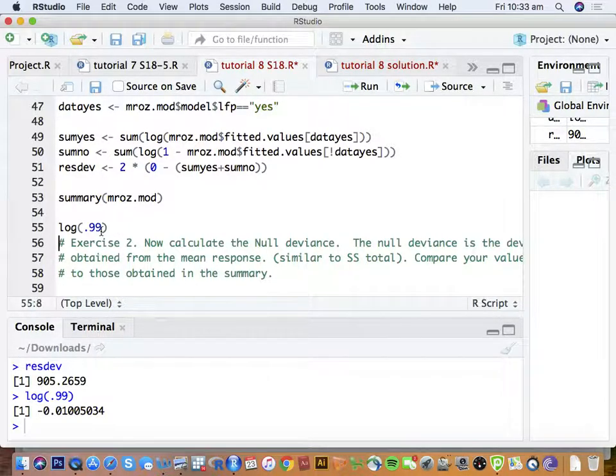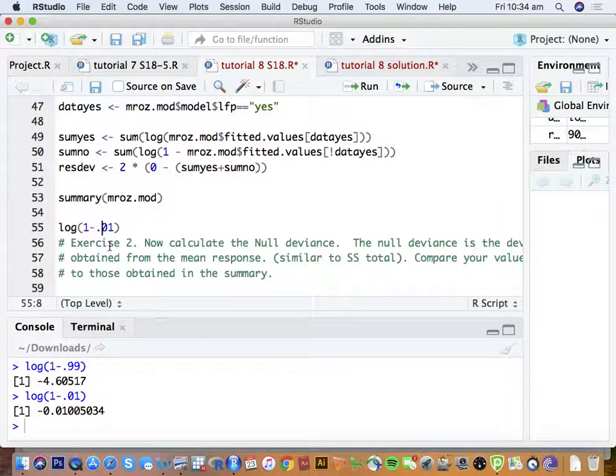But say we made a very bad prediction for this case. Or say we still predicted 0.99, but this case happened to be a 0, not a 1. Then 1 minus 0.99, if we log that, we add a lot more in the negative direction to this sum. So we get a larger negative for making that worse prediction. If we had predicted 0.01 for this case, and it happened to be a 0, that means our prediction was pretty good. So the addition to this sum would be smaller, right?